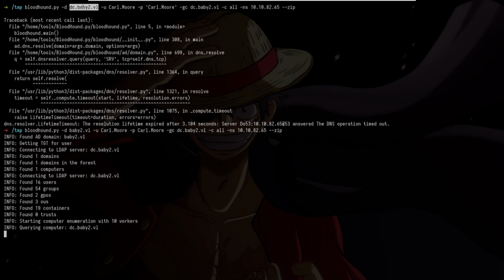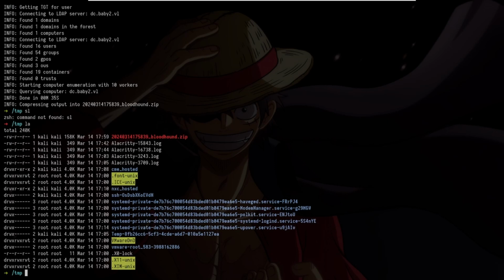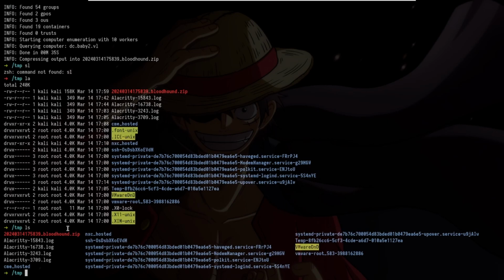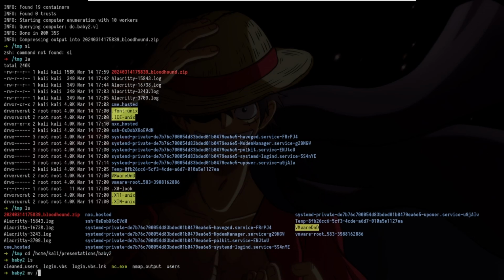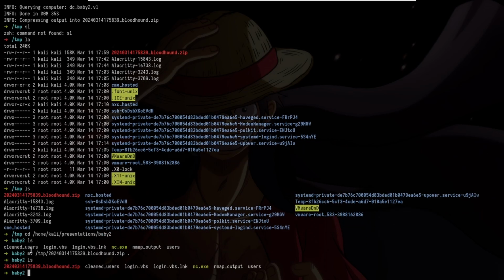Oh, okay. For the domain name, we were actually messing up by using the DC. You just need the domain name, and here you write the DC one. So it's actually getting the output right now, and we have the output here. Let's go back to home, and then you can move this file temporarily to this location.